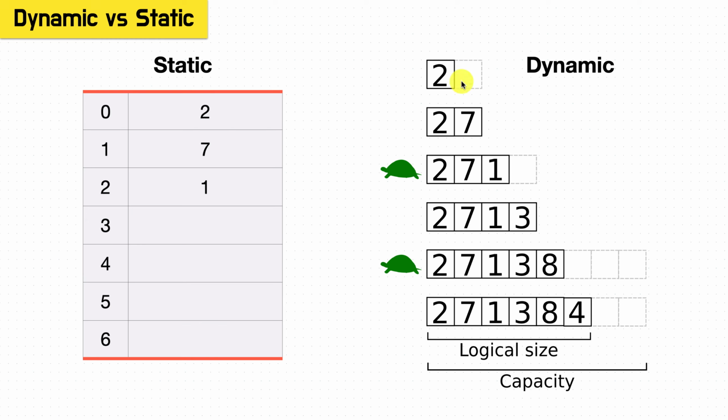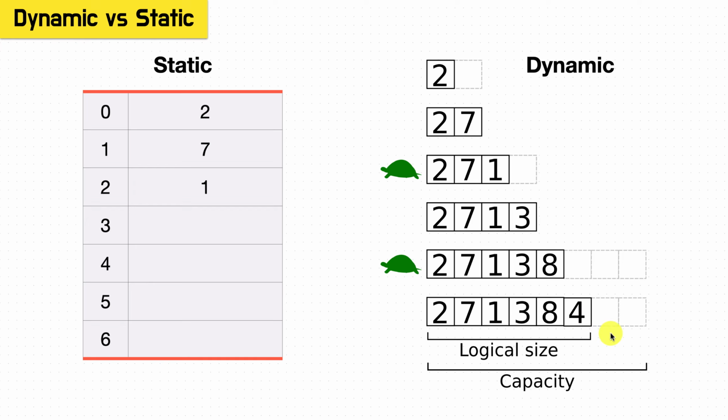So we can see here that every time we add an item that fills up the available capacity, the array doubles in size. So we have 2 declared with 1 empty slot. We add 7, the array fills up. Then we try to add the number 1. Well, the array isn't large enough, so it doubles in size, and then adds 1 in the 3rd slot. We add 3, and the array is full. Then we try to add 8. This is larger than the available capacity, so it doubles from 4 slots to 8 available slots, and then we add 8 in the 5th slot. Then finally we add 4, and have 2 remaining slots.